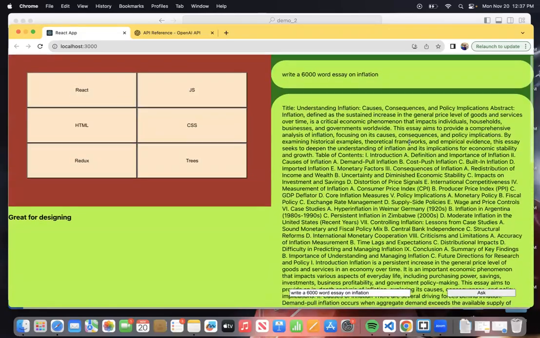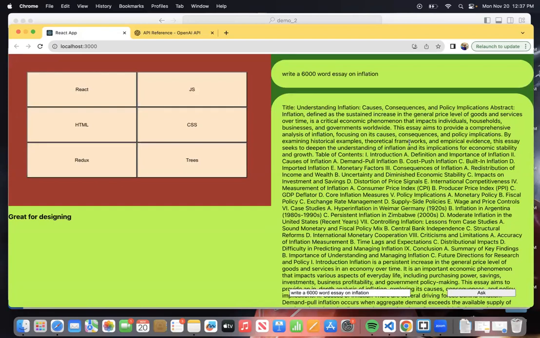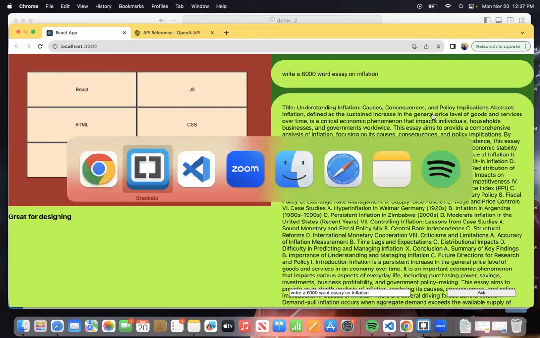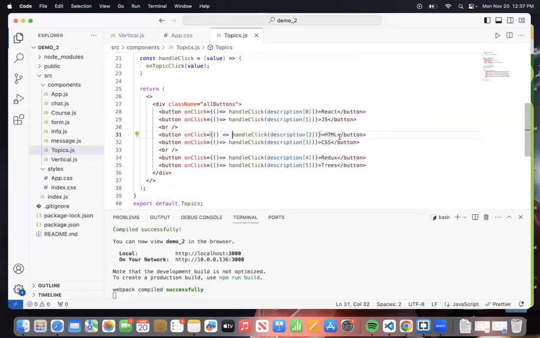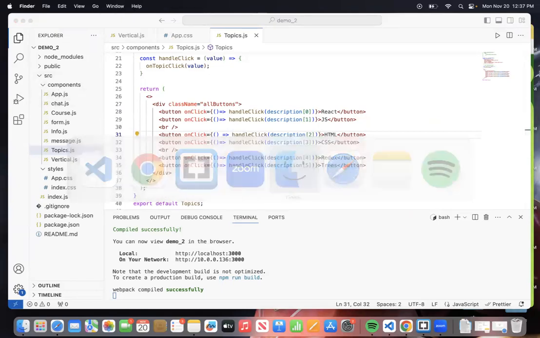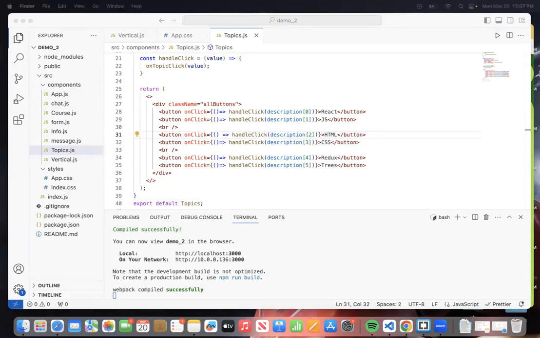Okay, this looks nice, but I want to make it nicer. Let me change colors based on the role of the person, whether it's the user or the assistant. So for that, just give me a second.